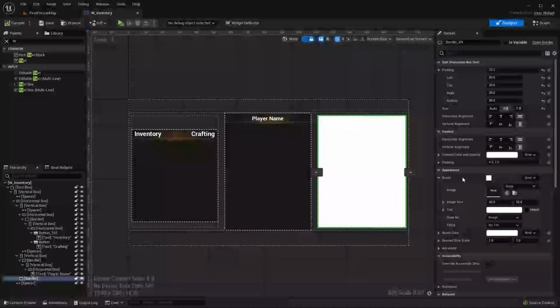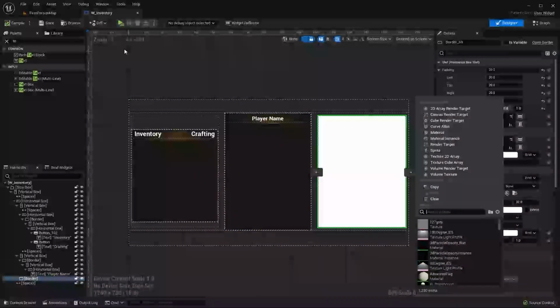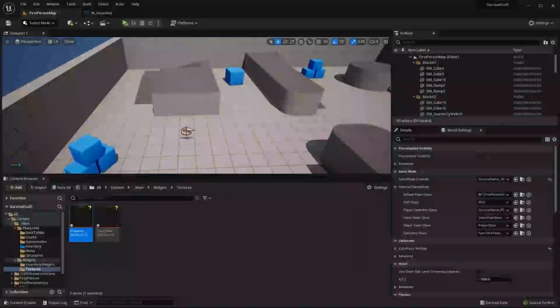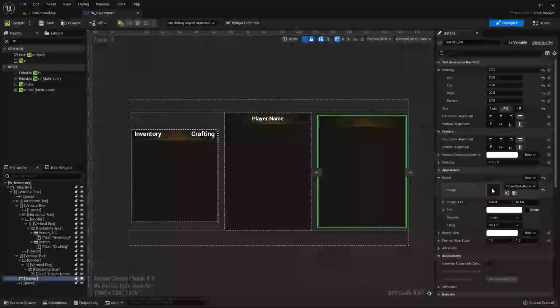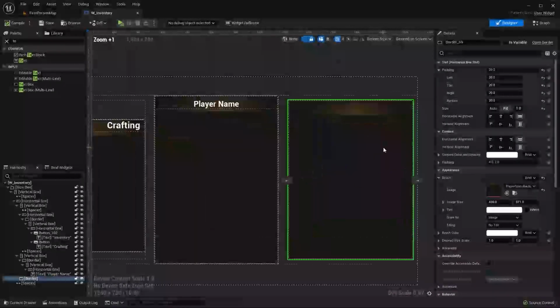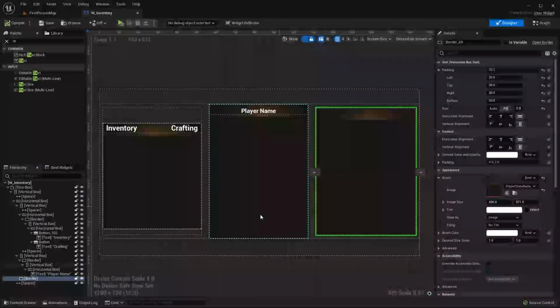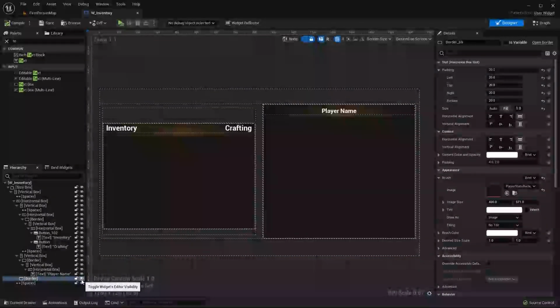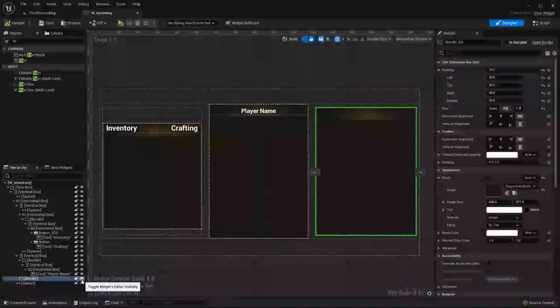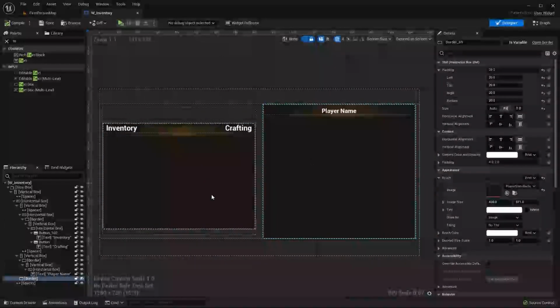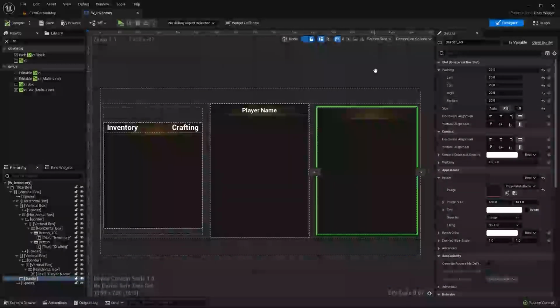So for the border here, if we have that selected, we can set this to the same sort of background that we have there. So we'll set this to our player stats background and just assign it like that. And then we don't actually want to see this. For now, we can just hide this, and there's two different ways that we can hide this. We can hit this little widget visibility that will make it hidden. But you see when we do that, it stretches these windows. So what we're going to do is we're going to leave it visible for now.